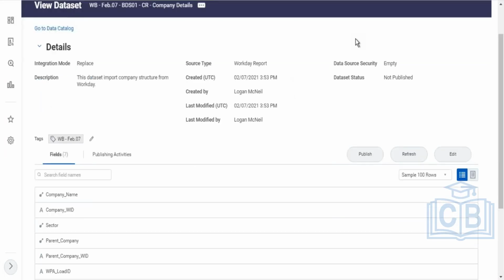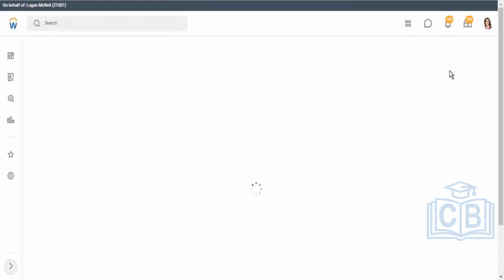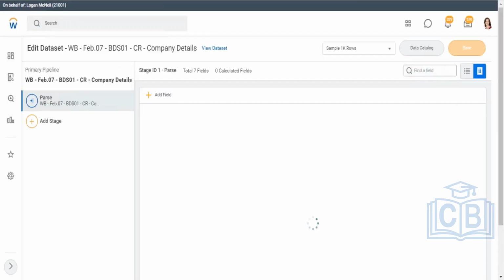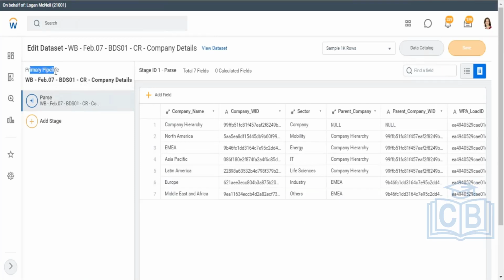Okay, the next thing. So all clear till now? Yes. Okay, the next thing. Now when I click on edit, it will take me to the dataset workspace. Now here, if you see, Workday has automatically added a pipeline for me.